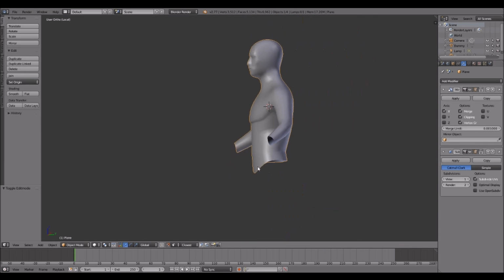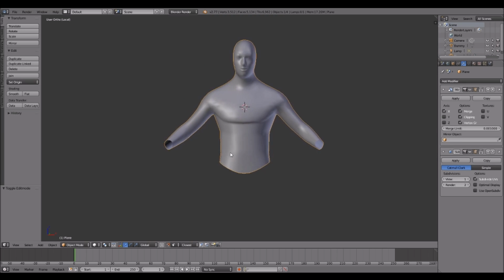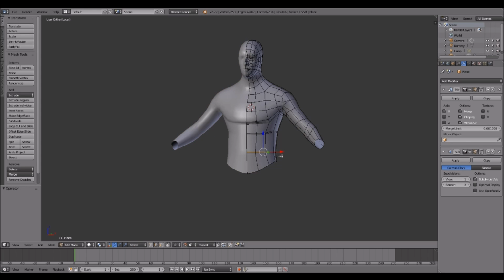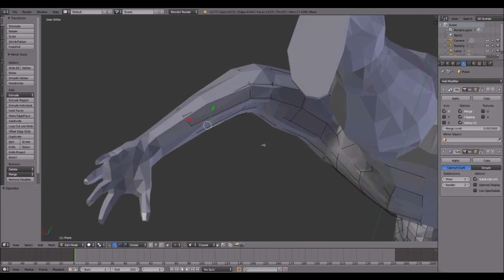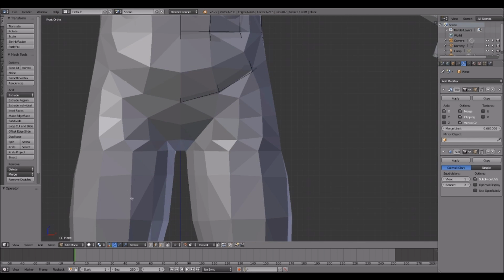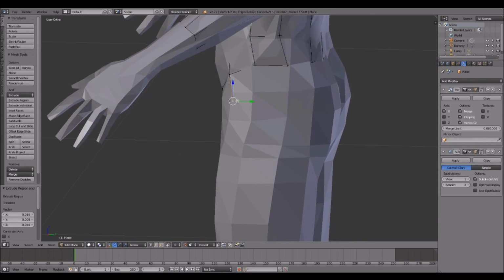Of course, the fewer polys you use, you can't expect any big details to see in your mesh. But the detailing will come, and that will be in the next video, because I'm actually getting tired of doing this. But yeah, I'm going to finish up this entire character and call it a video. So feel free to keep watching.